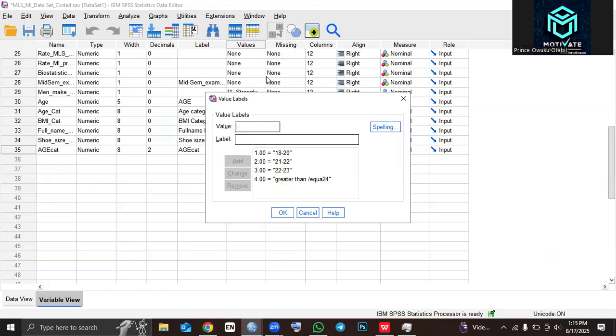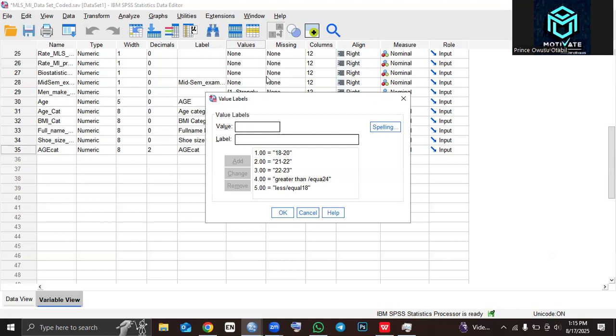Then we click add. Then the value 5 was all numbers that are less than or equal to 18. Then click add.